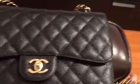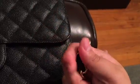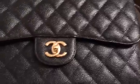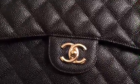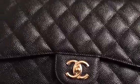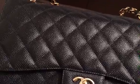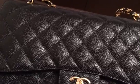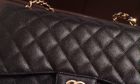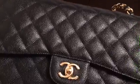So yeah. And the chains, they will squeak when you first get them, but as you wear them down, they won't squeak. And apparently, what I've heard, this is 10 karat gold. That's why it looks so pale, in comparison to 18 or 24 karat gold. So yeah, this has been my review of my Chanel Classic Flat Bag. Like I said, I just picked this up a week ago. Today is 10/17, and I picked it up on October 10th, 2015. So yeah, hope you guys like this bag.